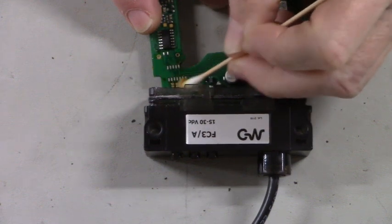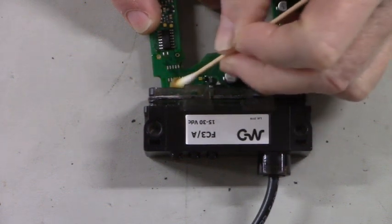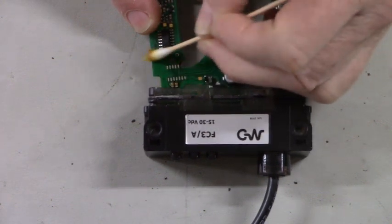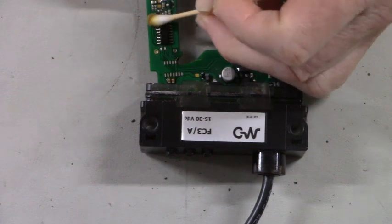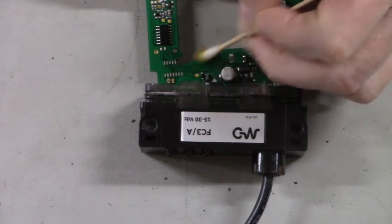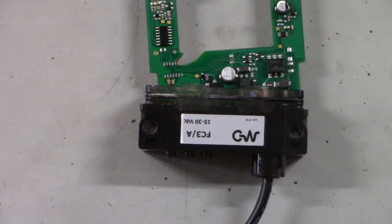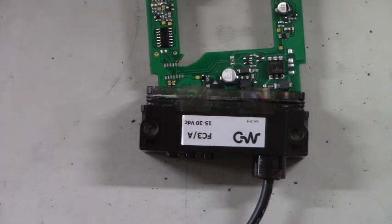Now you won't have to watch me draw this circuit out. I'll do it off camera, and then I'll show you the results. It's kind of boring watching somebody draw a circuit. You've seen me draw circuits before, and it takes a little bit of patience to stand there and watch me draw this stuff out. There we go. Let me set that denatured alcohol off to the side. I'll work the circuit out, and in just a little bit I'll come back and show you the drawings. And then we'll perform the miracle of repair.